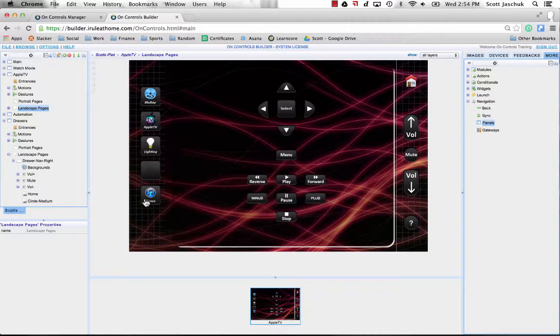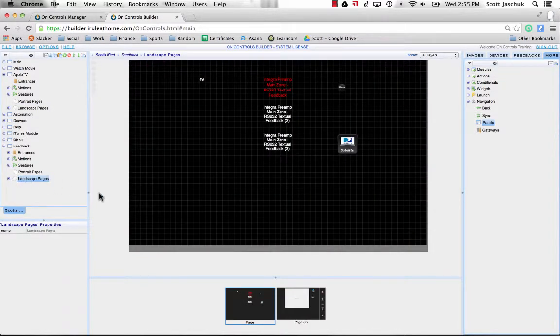Now if you create a new panel and you want to use a different drawer, or you want to use a new drawer, we can do so as well. So I'm going to go to this blank page that we had created for feedback, and we can see that we have just some blank elements on the screen. So we can add drawers from the widgets of our More tab. We can add this to the right, to the top, to the left, or to the bottom of our screen.